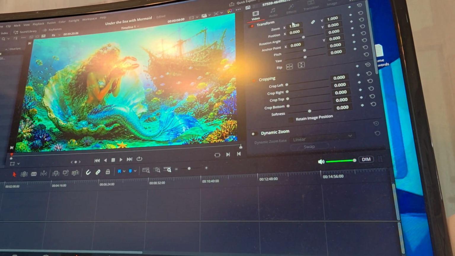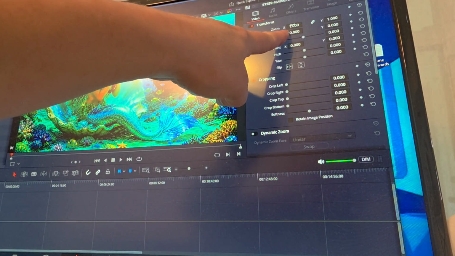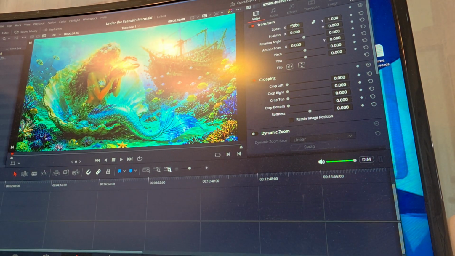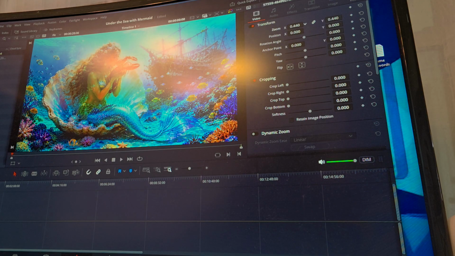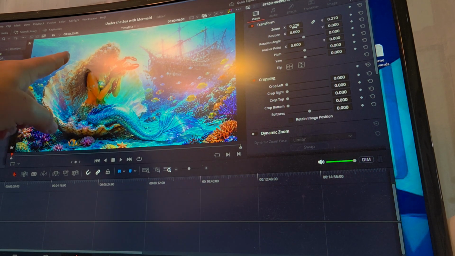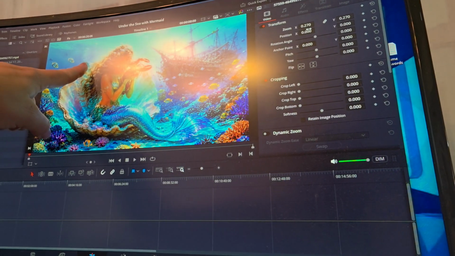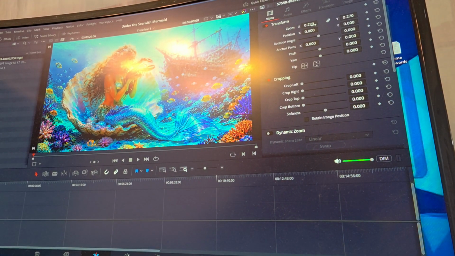Okay, right there. Transform, zoom. Let's make the bubbles a little smaller and place them right behind her, which is over here where the bubbles are coming.